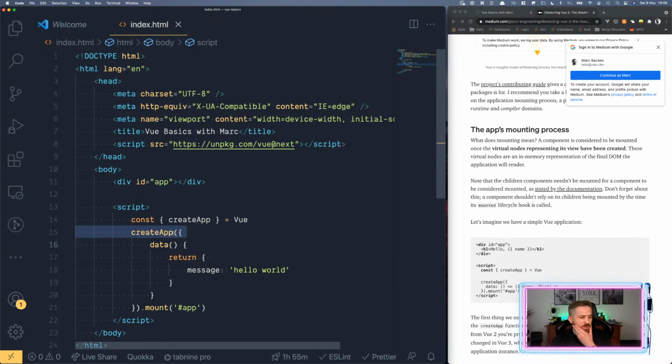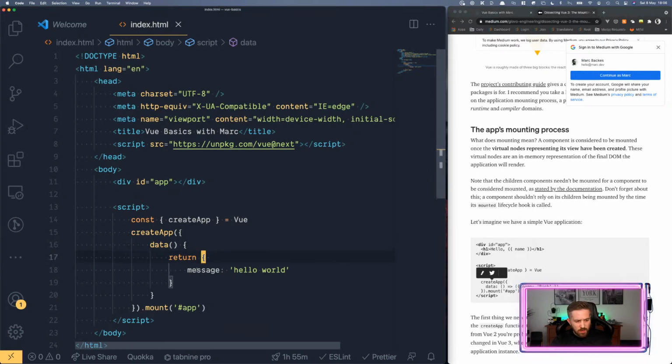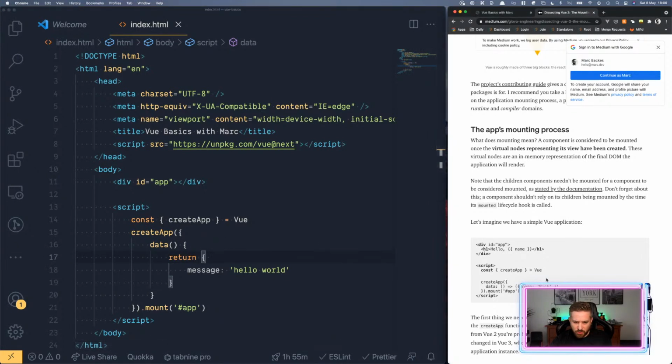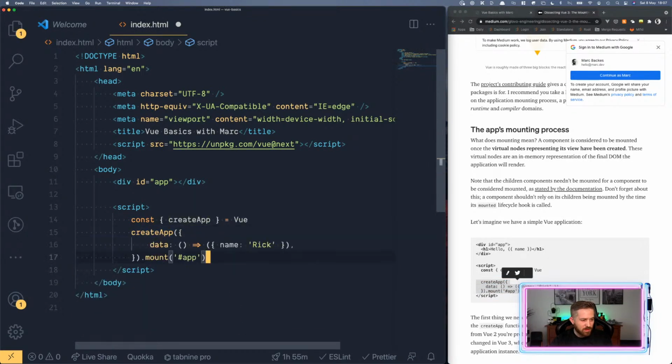I'm not going to use the setup function here, Tim. Hold on. So we have data. This is a function. We return an object. Am I tripping? Let's just copy. Oh crap! What a great start to this thing. All right.